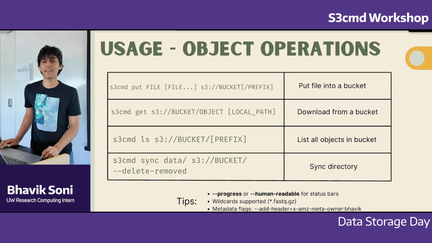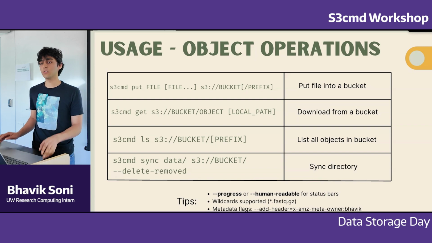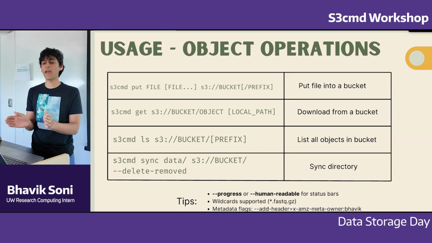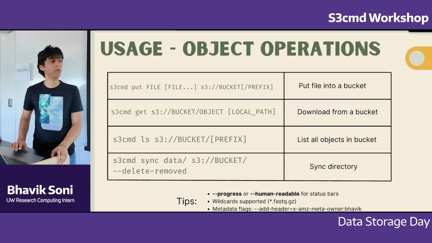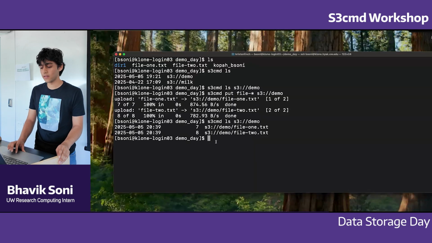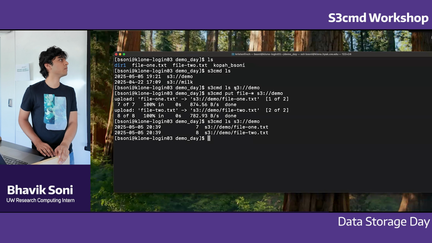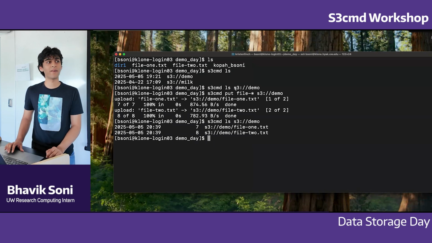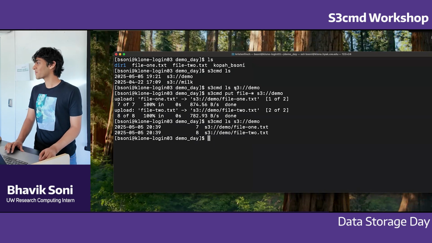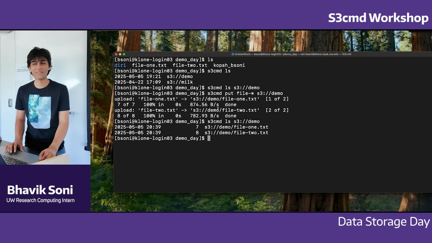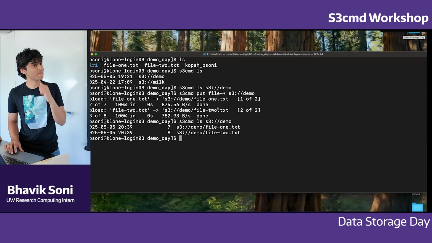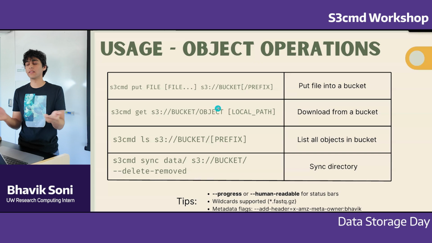Apologies if you went over this already, but does the bucket name have to be globally unique across Kopah? Yeah, that's right. So sorry if that was not clear. They're unique not within just your group, but across every single person that's using Kopah. So no one else can make a bucket named demo or milk. Yeah. And we have a lot of test buckets too. Yeah. Someone stole that from me. But yeah, that's why you use the ID or group name, no one's going to take that from you. Hopefully.